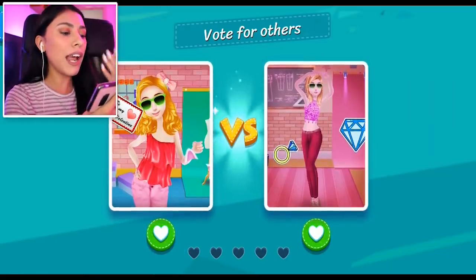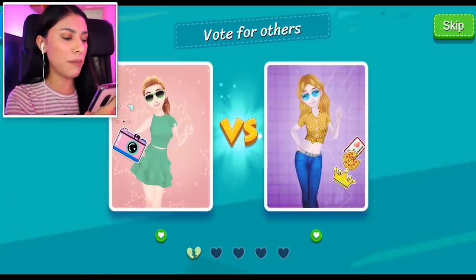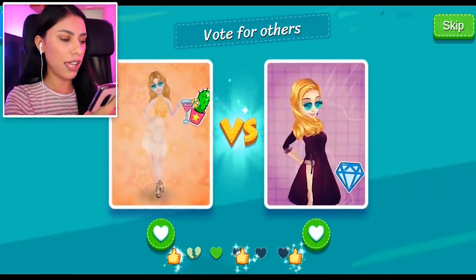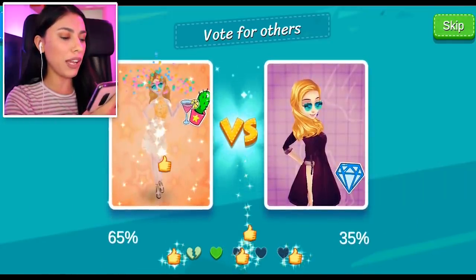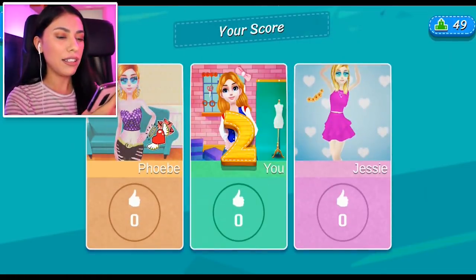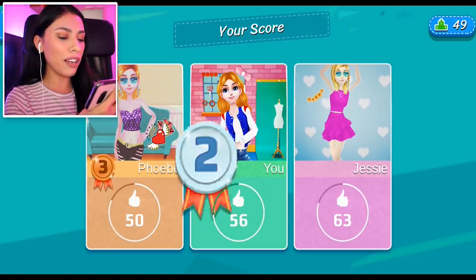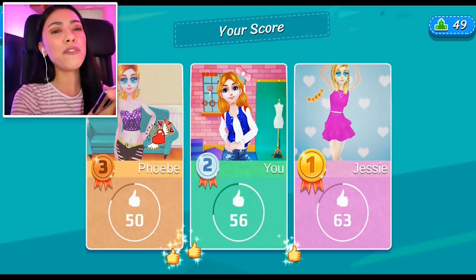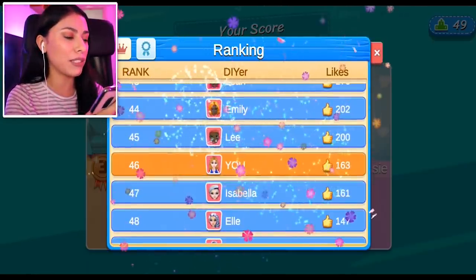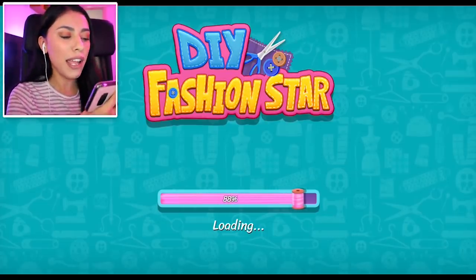Look at how good they were with theirs — I like this one. Oh no, I did not match. This one's cute, and this one's cute as well. Let's skip this and see what I got. Oh — I came second place! That's not bad for my first DIY Gram picture. We definitely have more work to do and I'm here for it, I'm ready, I'm prepared.